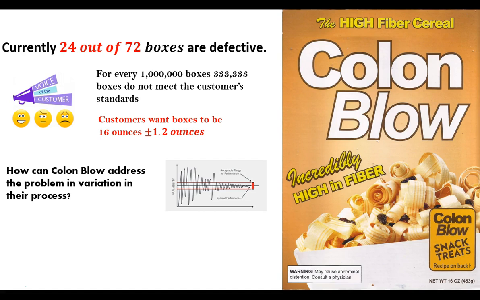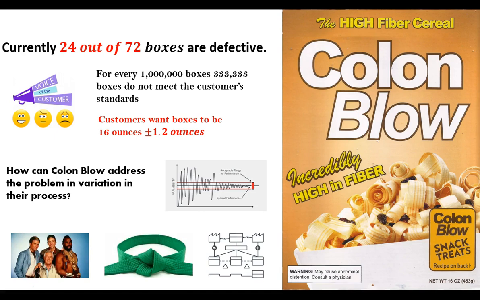If you go back to that particular video, you'll see the mean that we found when we did our little sample was actually 16 ounces. It actually hit the average roughly at 16 ounces. We just had a spread or a standard deviation that was entirely too wide, entirely too large for what the customer actually considered acceptable. So the problem was variation. So we knew that we had a problem with variation. In some instances, it would be variation as well as getting the mean, but in this case, we were lucky we just had variation. So we minimized the problems we have to solve.